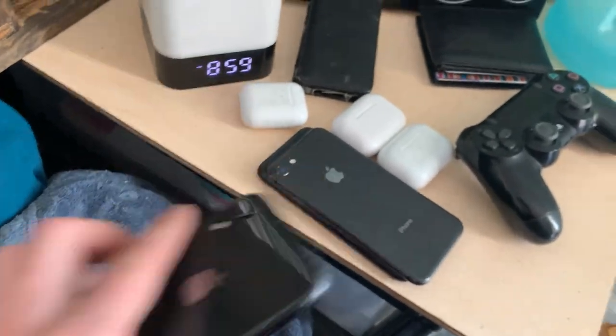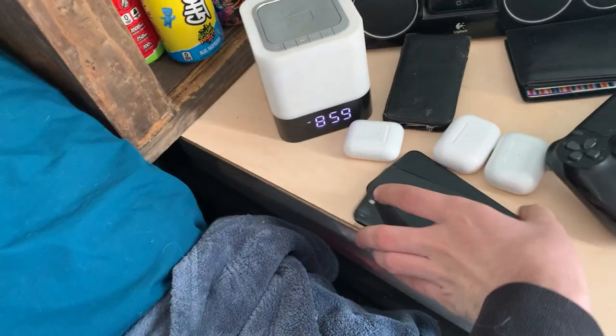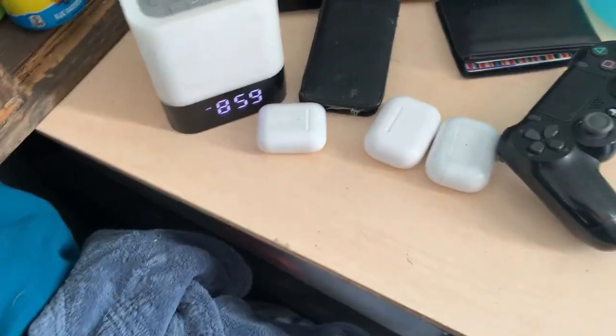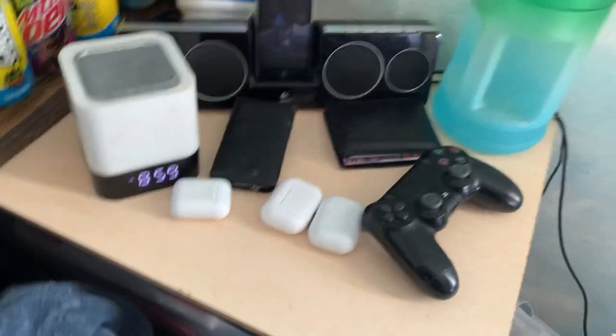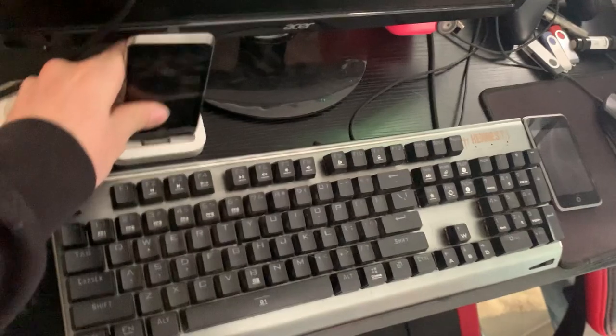Got the actual iPhone 11 — I had to pull parts from it; it has a dead logic board. And my iPhone XR's old frame with the screen it came with. I was originally going to fix the phone for someone, then ended up giving them my iPhone 7, and they had two XRs so they let me keep the one I was going to fix — so I got a nice upgrade. The alarm clock I only really use as a lamp now and to see the time. Got cat food over here.